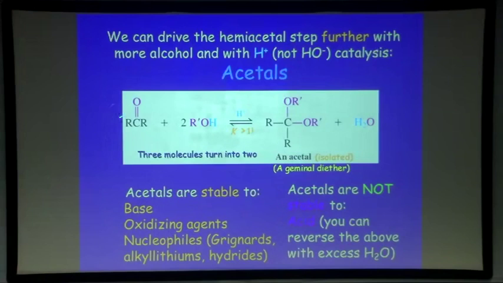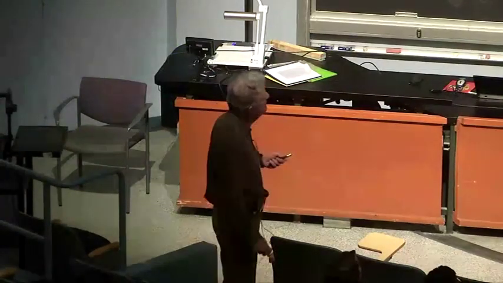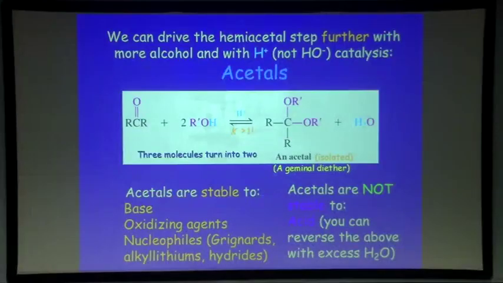You can do all this in one pot. Carbonyl plus typically excess alcohol, you need at least 2 molecules. Acid catalysis, the equilibrium constant is now to the right again, and you can isolate this guy. Why is this important? First of all, it's the first reaction of a carbonyl compound, a new reaction, where we actually isolate something today. Secondly, this is a great protection of a carbonyl, because the reaction goes back if you treat this geminal diether, this acetal, with acidic water.